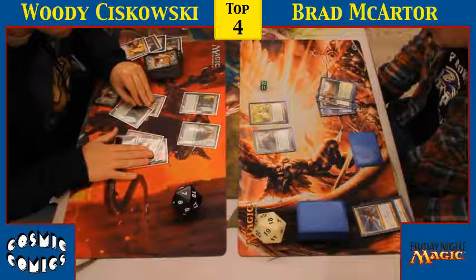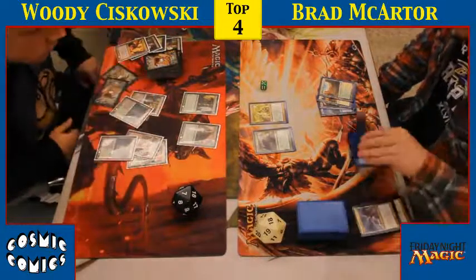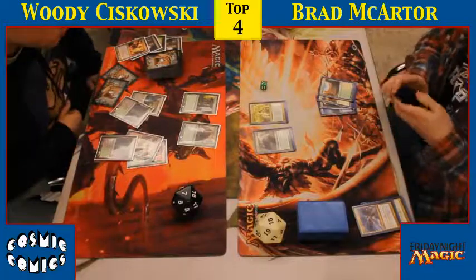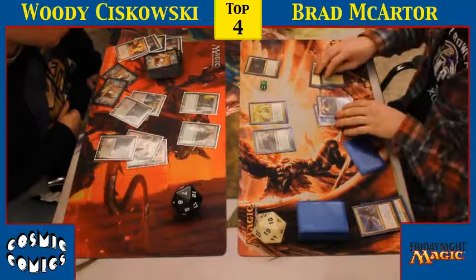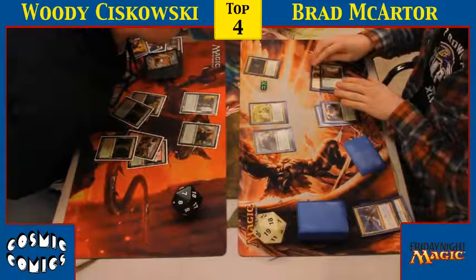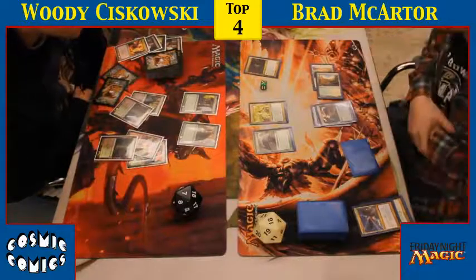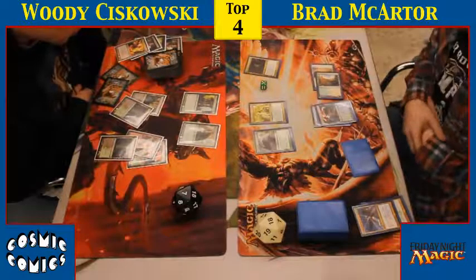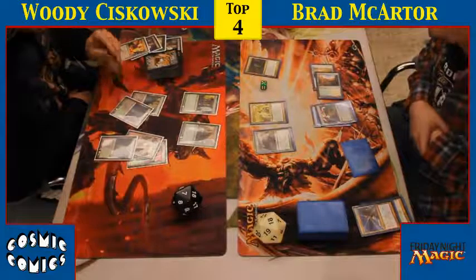Or is this still the end of Brad's turn? No, it was his turn, so he could have done that on... Yeah, and so we see the Fleecemane Lion coming down. Which isn't too big of a threat at the moment, but one more land. Yeah, and part of it is Woody's at 7 here as well, so just outnumbering the amount of threats is a big deal.